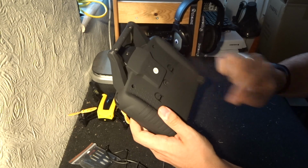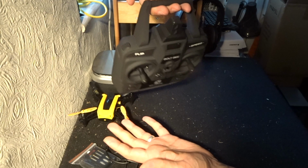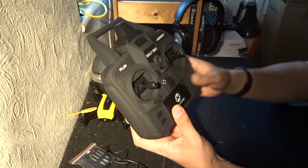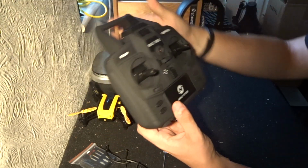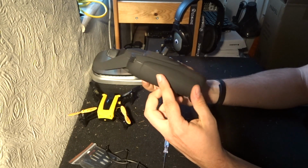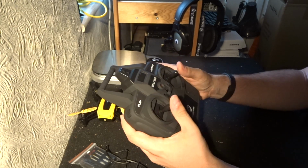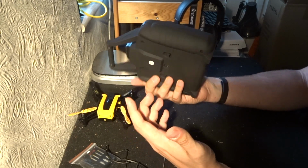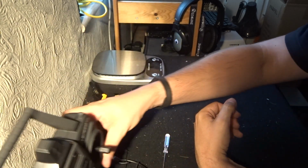Yeah, that clicks in. I don't know why they put a screw in when you've got 2 perfectly good clips here. You've got your antenna to the top, and you've got a nice little controller holder. I like that. It makes things quite easier when you've got quite a few. You can just hold it up against the wall, and it sits quite nicely like that. So yes, all in all, it feels quite nice. I like the matte black. We've got either side here a sandpaper style effect on the outside, so it sits nicely with your palms and it grips well. So all in all, that feels quite nice. Right, yes, I think that's going to work quite nicely.